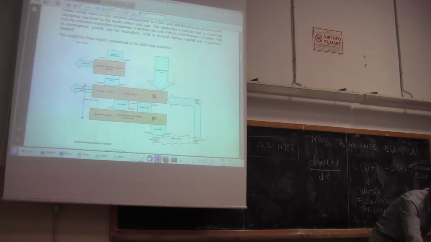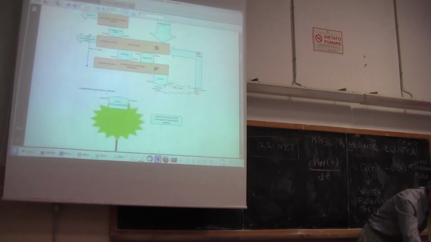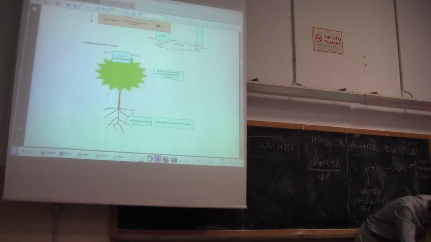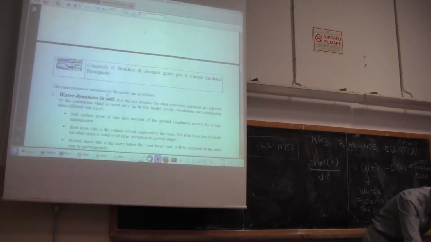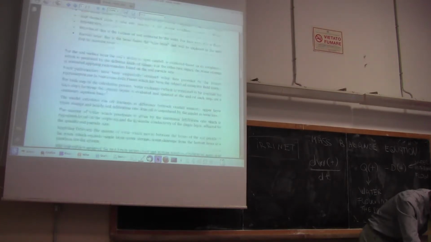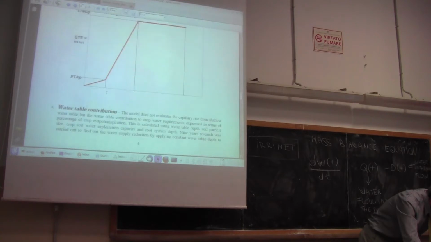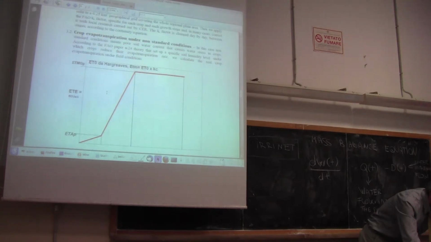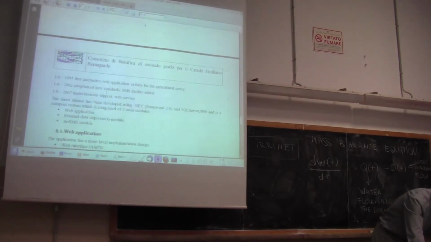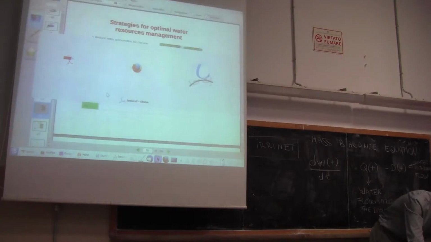It's interesting to see. It's not a document for the exam, but it's interesting to see how it works. You see the soil water uptake and the evapotranspiration. I spotted a spelling error. Maybe it's unique because the English seems to be good. And then there is an explanation of crop evapotranspiration, water table contribution, etc. We are not looking at the details, but indeed it's interesting.